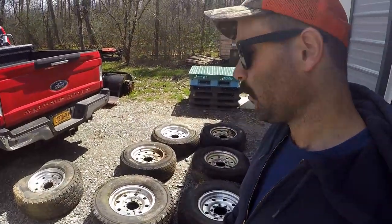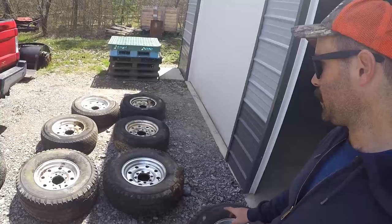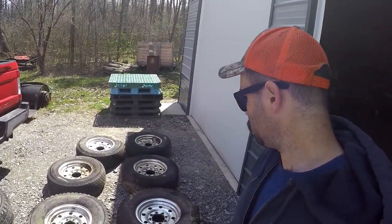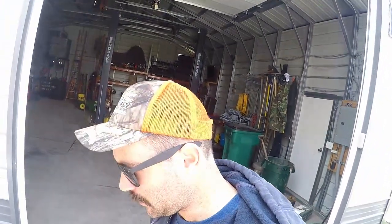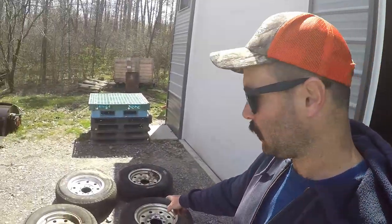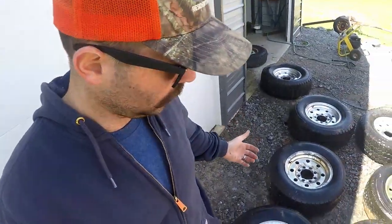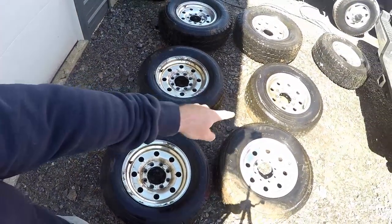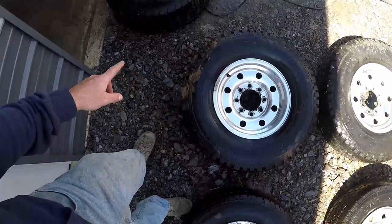I got all the rims laid out here — eight of them total. It looks like a good set. Probably that set of four I'm going to keep and then those four I'll sell. I'm going to hit these with the power washer quick and see what happens. I know they'll polish up nice — they're not pitted at all, which is amazing. These over here have a little bit of pitting, but either way they'll look really nice. Yeah, the good set cleaned up real nice. These four are the lesser set, and these four are the ones I'll keep. Those are going to look slick.